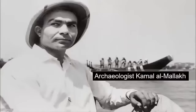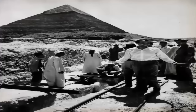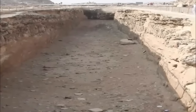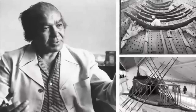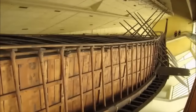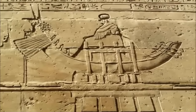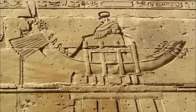Kamal El Malak, who somehow predicted the existence of the ship and has been attributed with its discovery in 1954, through his extensive personal research of the area over 14 years, initially found another pit, also at the foot of the Great Pyramid. Unfortunately, it seems this lair had been robbed shortly before he found it. Archaeologists and Egyptologists alike rejected his claims of some sort of ship having been within this empty cavern. Yet when the other pit was found, which did indeed contain a ship, his prior claim was vindicated. How did Kamal know? He would later claim that he believed something rather special was stolen from that first cavern. Could it have been the thing which made the ship work?